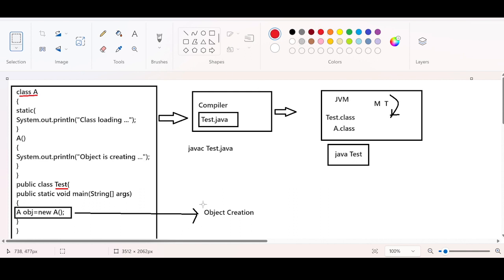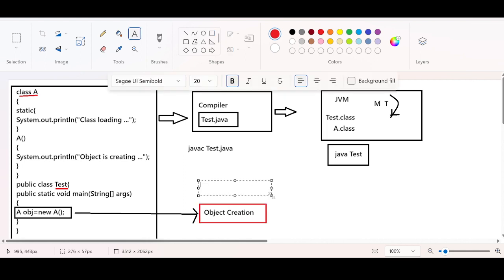Even though we place this instruction only to do the object creation, before even creating the object, the JVM is doing some more work. The respective .class file is getting loaded. Can I conclude that the .class file will be loaded just before the object creation? When you don't create any object, do you think that the respective .class file will be loaded? It will not get loaded, right?